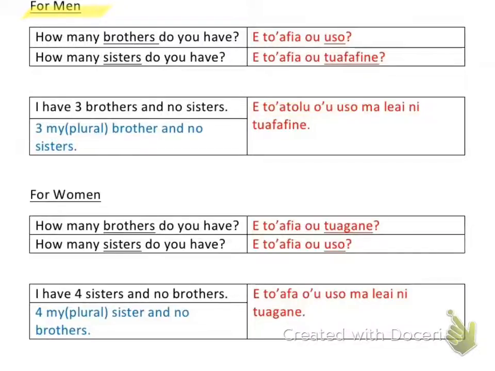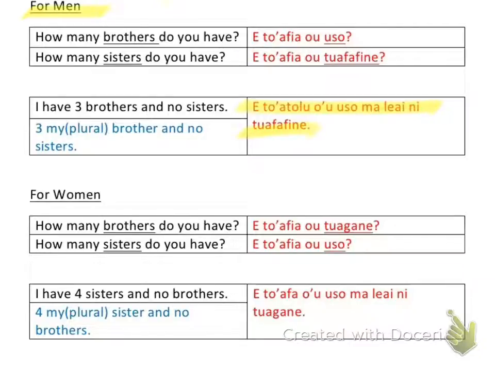And then no sisters would be ma liaini tuafafini. So all together that sounds like e tō tolu o uso ma liaini tuafafini.